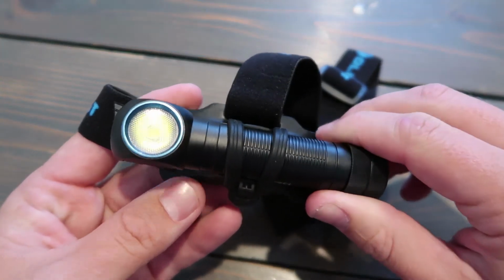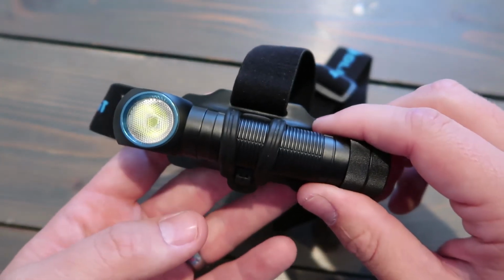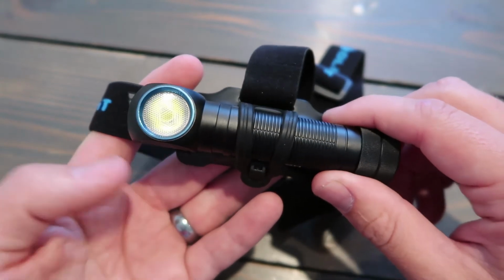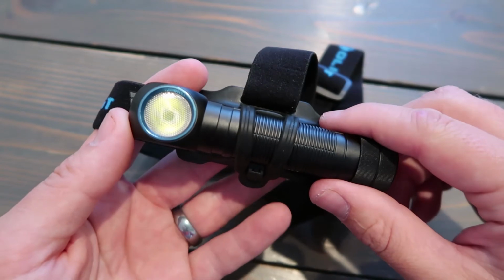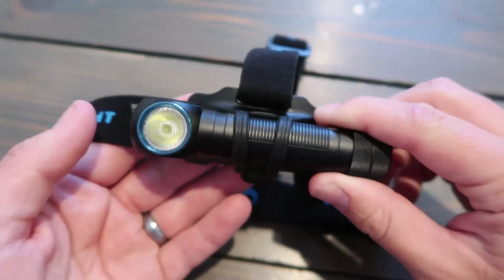I don't really like straps that are like this, but for the most part it's comfortable, it works, and it gets the job done. But in a backpacking setting, this is not a light that I would probably carry with me, because there are different options out there that are lighter weight, and I don't always need 600 lumens of power to be able to light the path that I'm going to be walking.